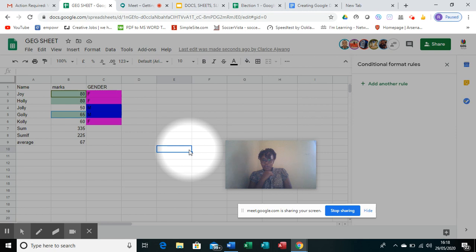Oops, I have not put the color. You have not finished. There is a step you have skipped. I jumped something. Conditional formatting, here the format, the color. You have said I put red. Yes, kindly put red. So maybe I can put red, then done.